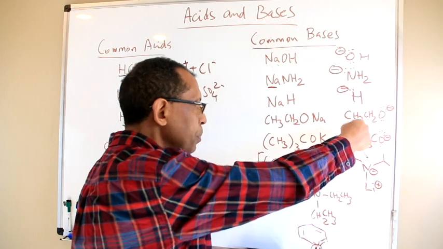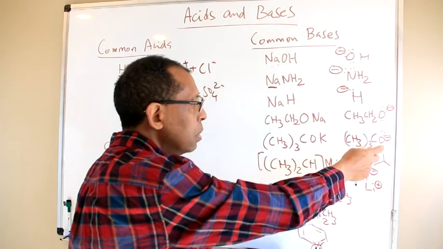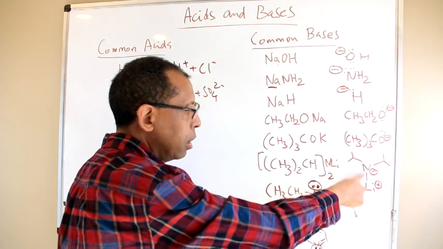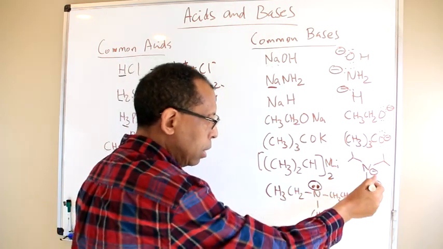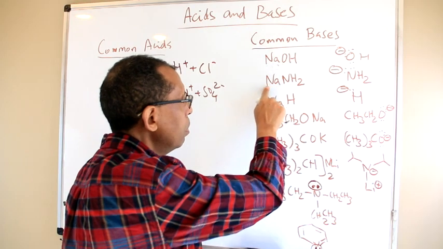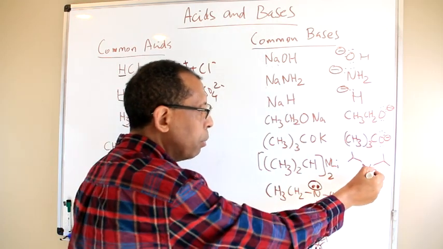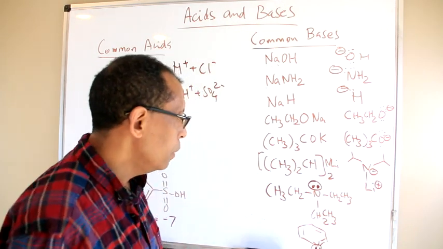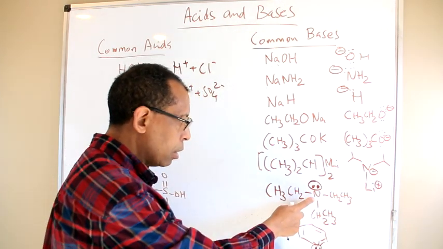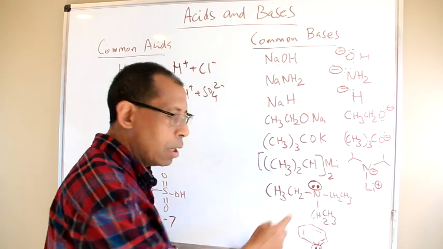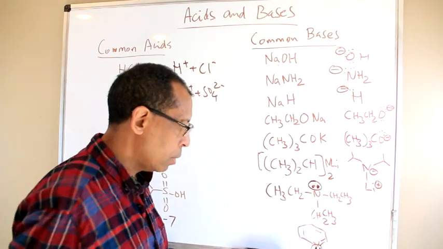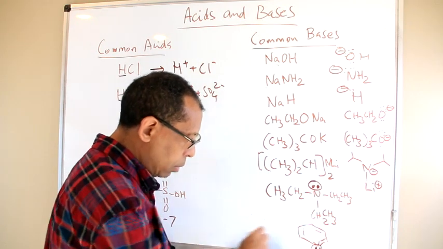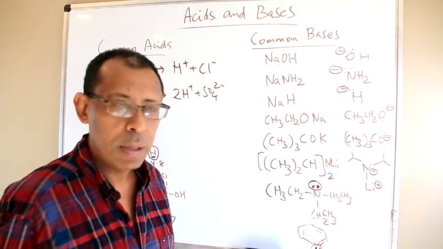So this is ethoxide, this is tertiary butyl oxide, this is N-lithium, and this is a counter ion, just like sodium. This is a positive ion, but mostly the nitrogen is carrying a full negative charge on it. Here nitrogen has a lone pair of electrons, so the basicity comes from this lone pair of electrons. Here, as you see, pyridine has a lone pair of electrons on nitrogen. That makes it a base.